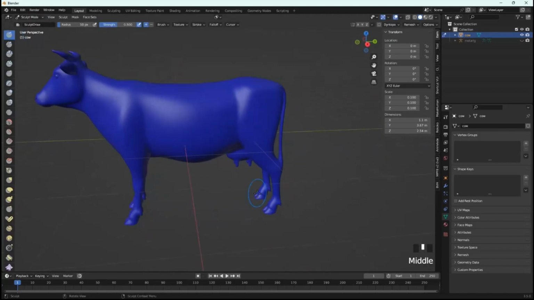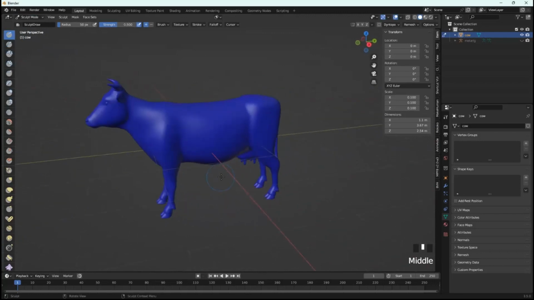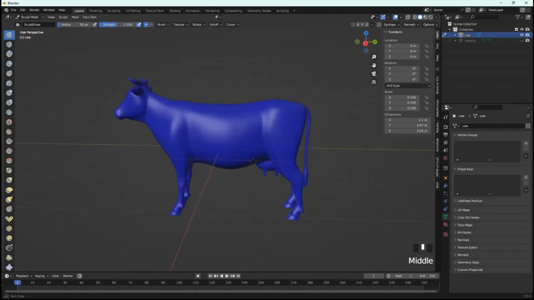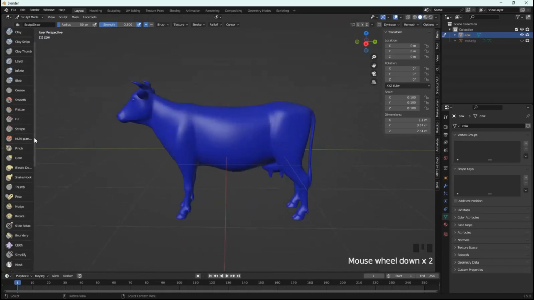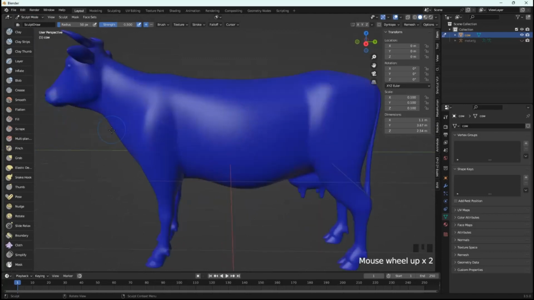Now, this is where there's so much you can do on here. This is where your artistic skill comes in, because on the left here are all the sculpting tools, and there is loads. Because this is a mesh, when you sculpt, you can push and pull. I'm not going through them all, but you can do clay.